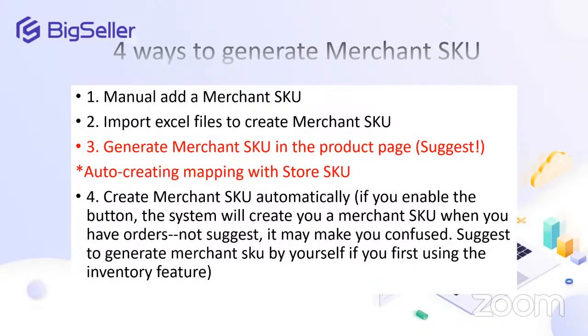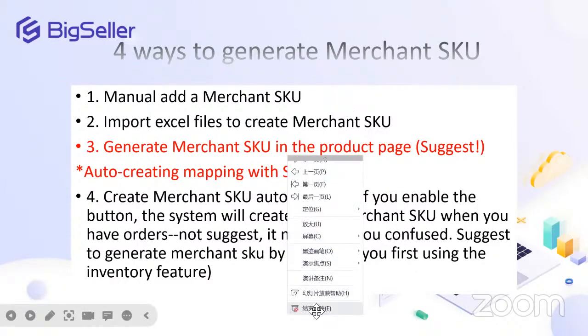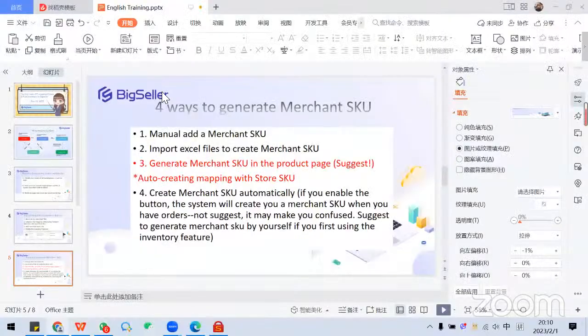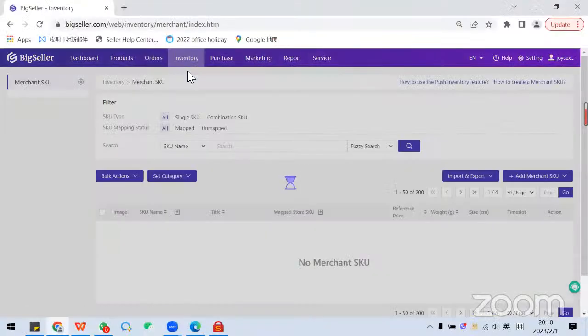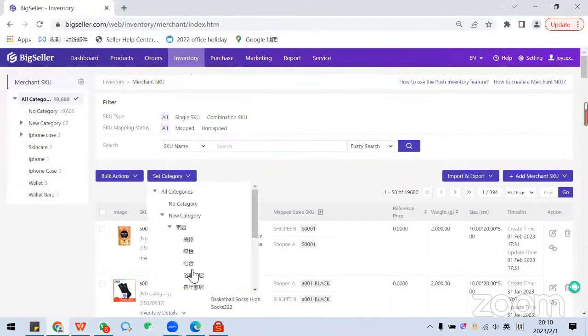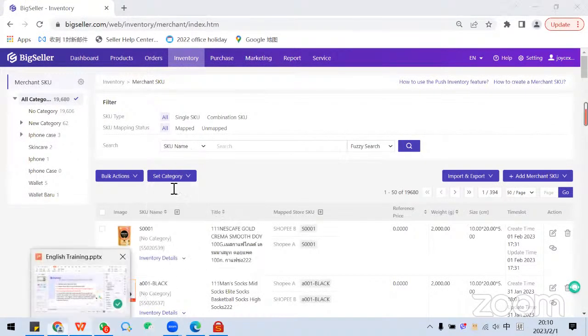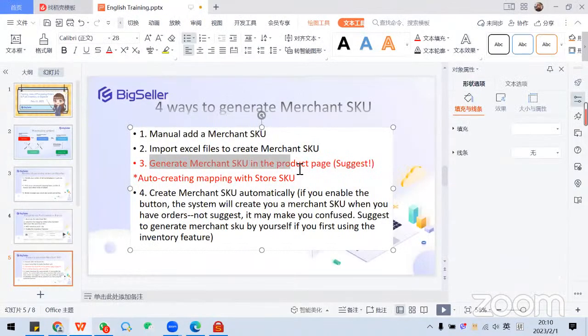Okay, now let me go back to the page of our Big Seller. Here, I will introduce the third way to generate the merchant SKU in the product page, the product listing.